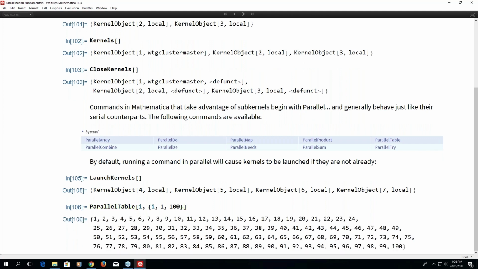So for simple operations like this, due to overhead of communication, you won't notice an actual speed up, and that's one of the main gotchas, is that the overhead is somewhat significant, but I'll explain how we can try and minimize that.